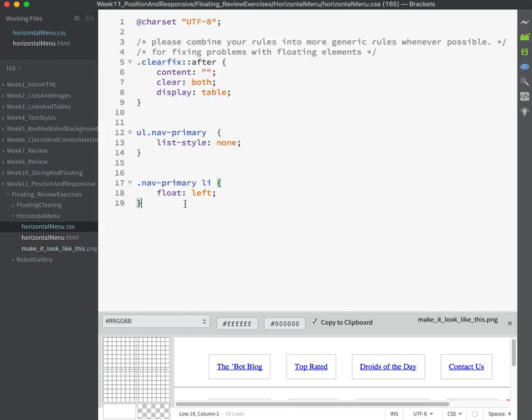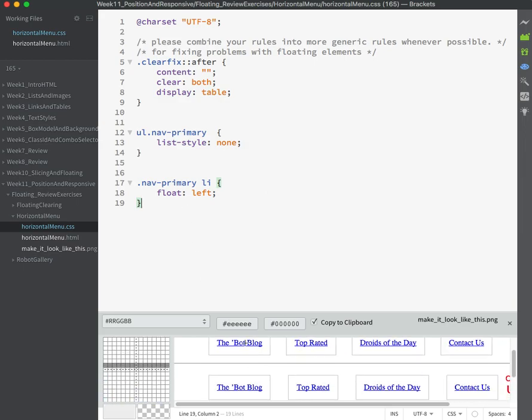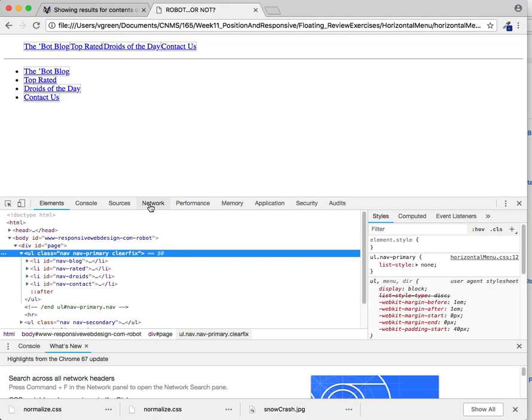So this is again still in the nav primary. Actually, now that I look at the picture, it looks like they're both the same. So this could be all A's. It doesn't have to just be the primary nav. So this is a generic rule for all A tags. And we'll say that the border is 1 pixel solid and it's a light gray color. Save and refresh. That gives me this.